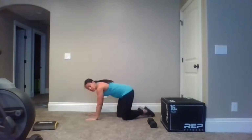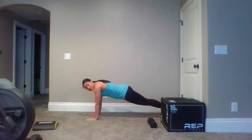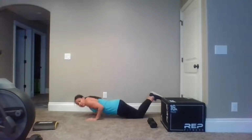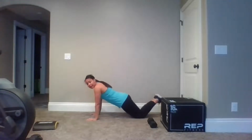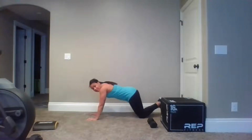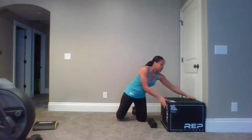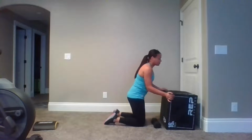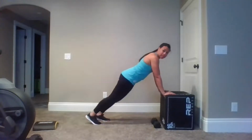So if that's a little bit too hard for you right now, from this position, your next modification is to just drop your knees. Same thing, we're gonna touch our chest, we're gonna push back up, keeping that board-like position up and down. Another modification, like I said, if you have a box or a chair, a cooler, a bench, you can go ahead and do incline push-ups. So you can do those standing up.